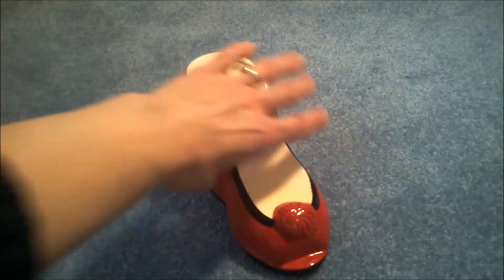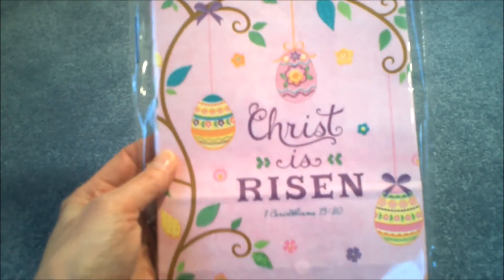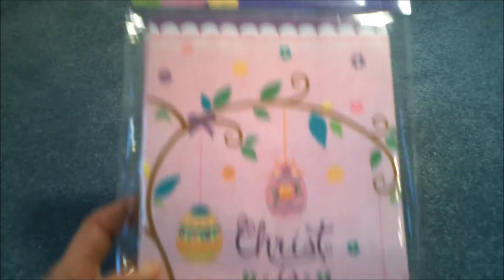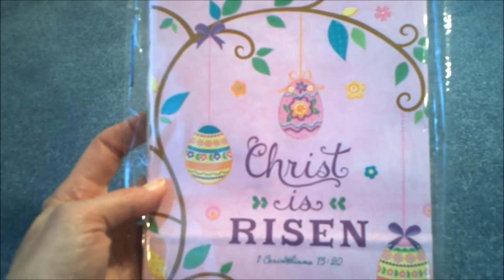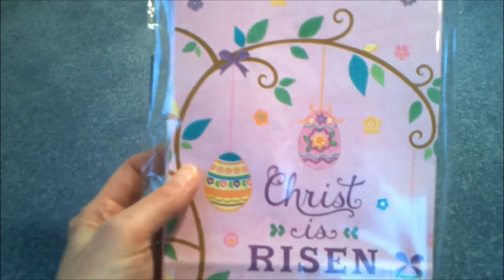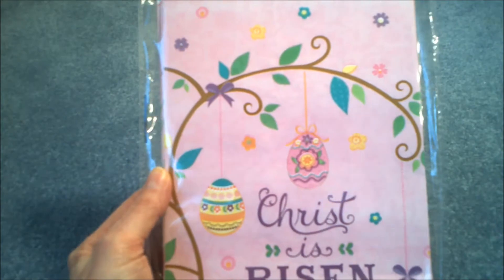I will show you the few things I did get. The first thing I found is this wonderful Easter gift sacks. They are quite heavy and there's a 10 count. It was 40% off, and the price was $2.29 — it might have even been 50% off. I'm always using gift bags, so I'll be able to use these at Easter. I even thought I could use them any time of the year, maybe cover up the Easter eggs with flowers or birds or butterflies. I thought they were really pretty, good quality, and I like the verse.